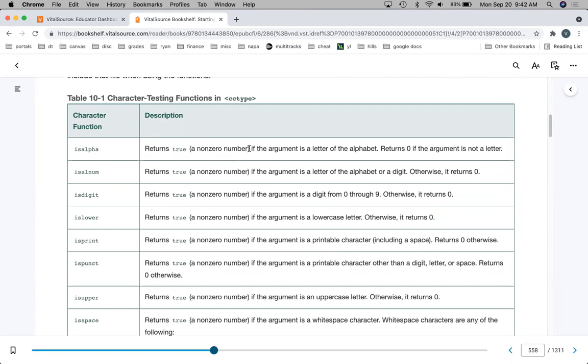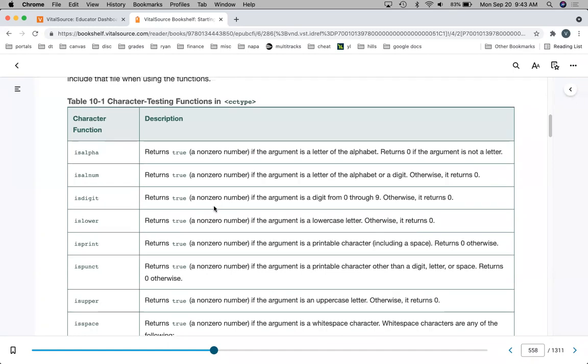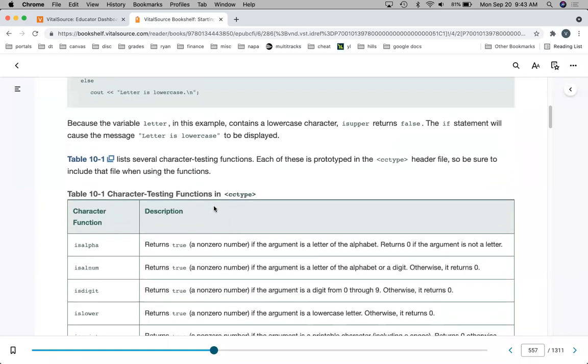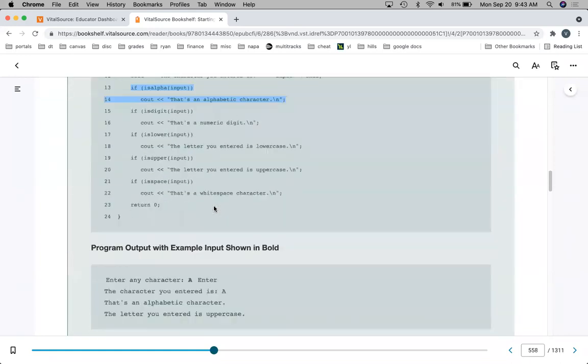Because these are inherited from C, and C did not have such a thing as a bool type, at least back in the day, instead of having these functions return a bool, they technically just return an int, 0 for false, non-zero for true. But the idea here is that we just ignore that fact. We assume that these functions are returning bools, and we treat them that way when we are writing code in C++. Any questions about any of that?